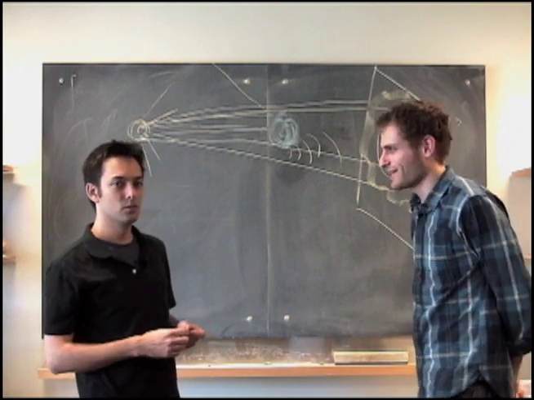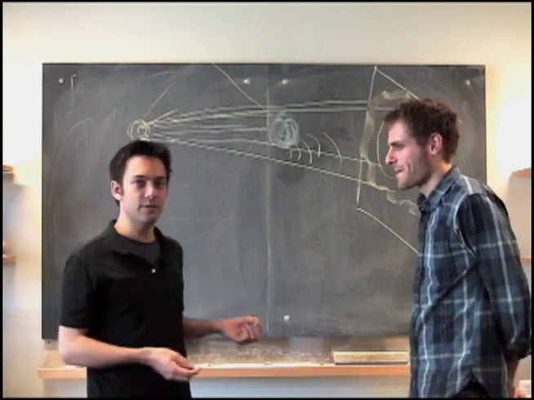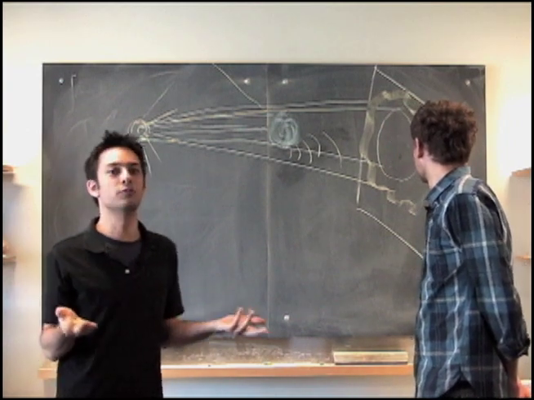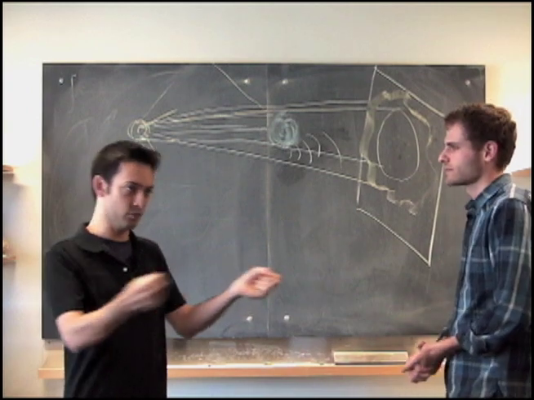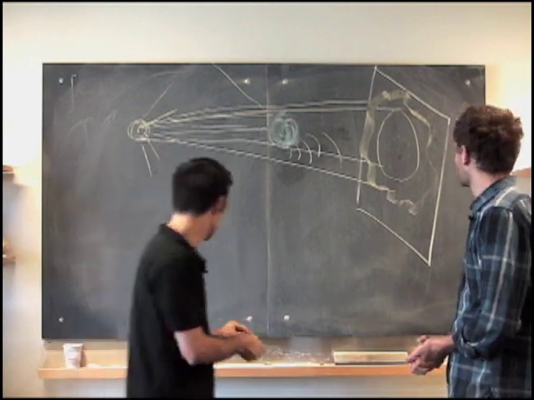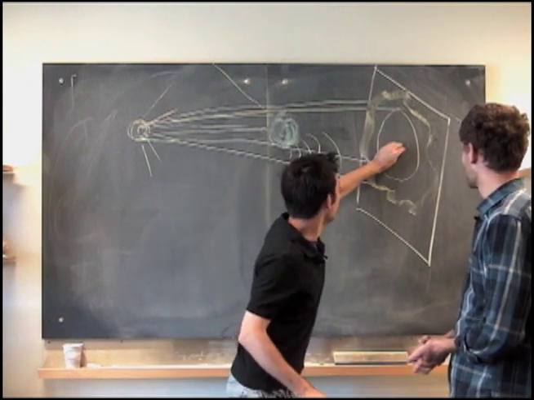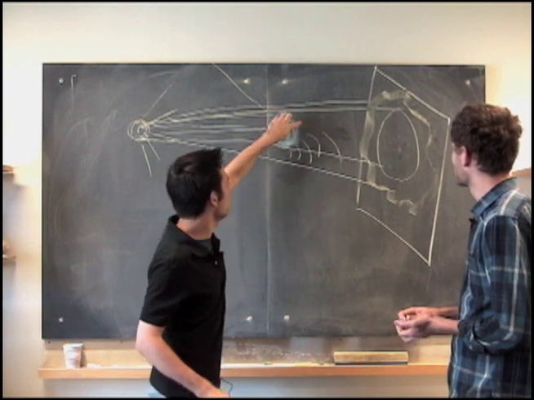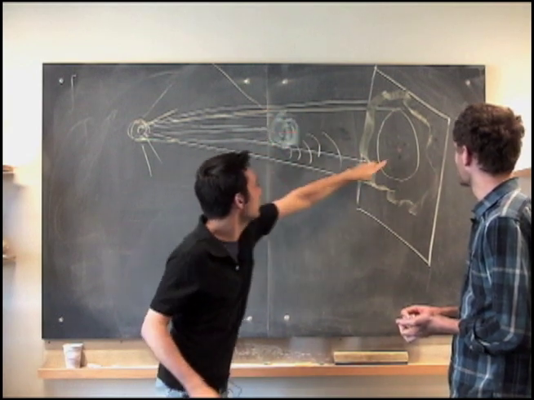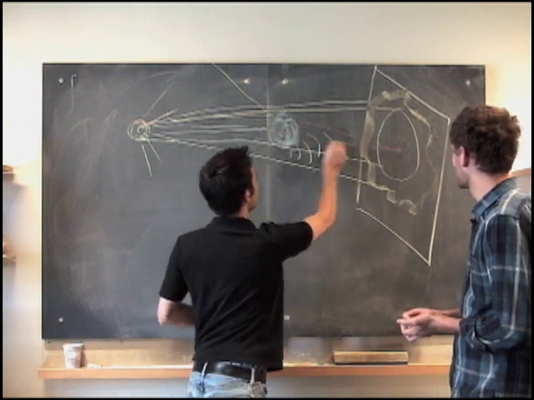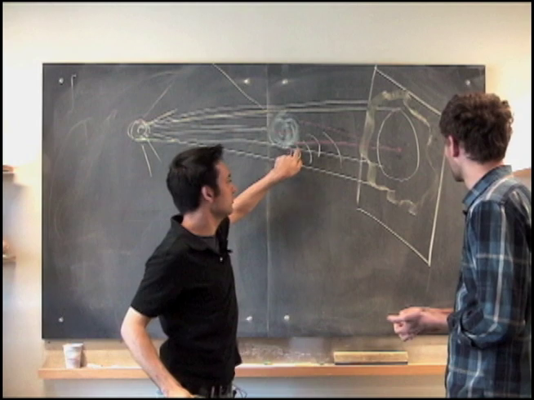Well, the crucial property of waves is that they can both cancel out and add together. You might know this from noise-canceling headphones. If waves are out of sync, they can actually cancel out. And there's something very special about the point right in the center of the shadow. If you divide this sphere into two hemispheres, each point on the top and the bottom is equidistant from this point over here.